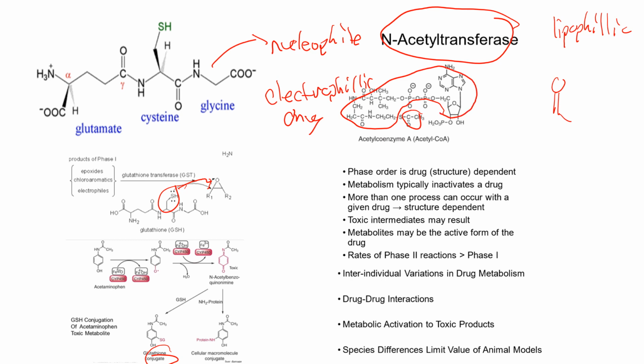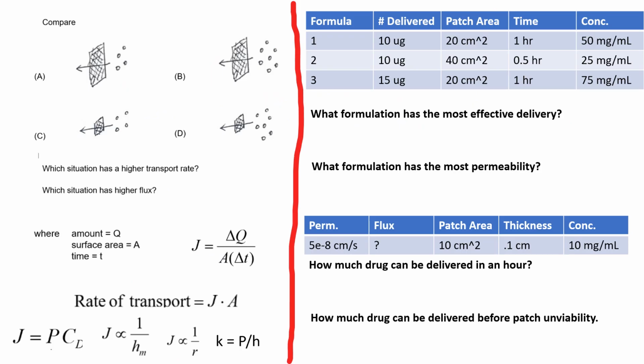And since it's such a small molecule with a carbon chain, it will actually make the product more lipophilic. So a little bit worse for elimination and clearance, but at the end of the day it will do what it needs to do to get drugs out of the body. If it's so bad that it's sticking around, another enzyme will eventually come along and add something that is hydrophilic to it. All right, so now let's get into some of the math behind transdermal delivery.